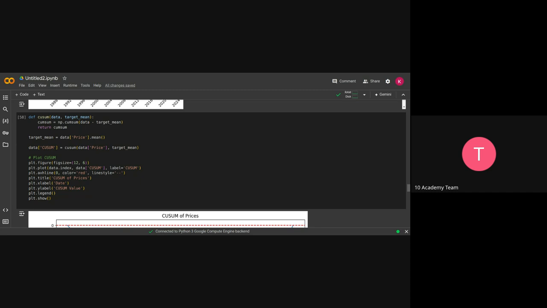So what it does is calculate the mean of the price. So you have the mean, right? Whenever there is a change of value that deviates from the mean, it's going to tell you. So that's the basic meaning. The cumulative sum is just the data, which is the price, minus the mean. And you're going to be defining the threshold if you want. So the threshold is going to be an amount.